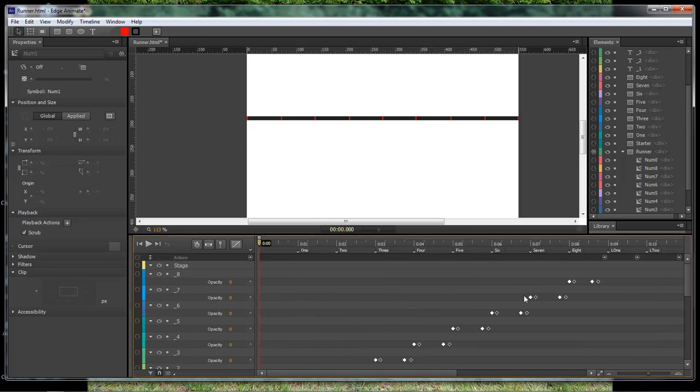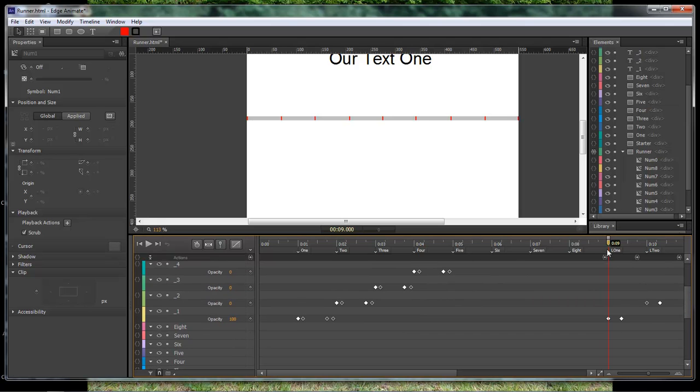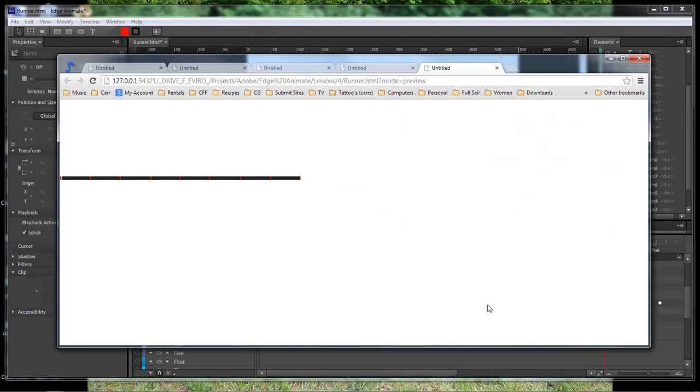So now, whenever it comes over to here, it is going to run our text until it ends right there. Okay, so now whenever we run it, come over to 1, and we click on it, and as you can see, it shows our number 1 text.